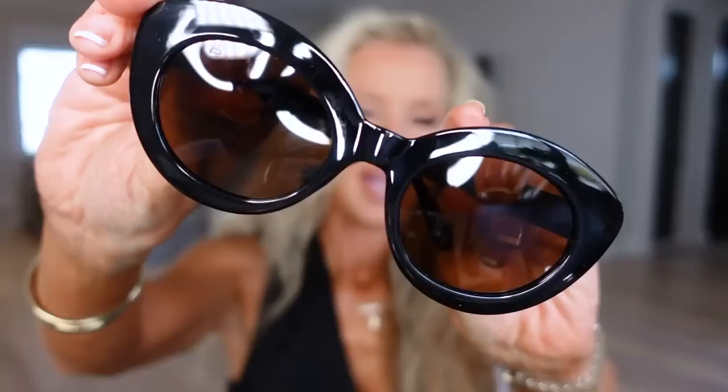These are my favorite. These I wore yesterday, and they are very, very chic, very Hollywood. I really enjoyed them, and they are just the classic black round. A little bit of, what would you say, like Audrey Hepburn, or just, I think these are just classic. They're a little bit of Celine, a little bit of that Chloe look. They're kind of funky, but in a classy, glamorous, chic style. And the name of these is Morningside. And their glasses, I mean, they do not feel cheap. The quality is really good.